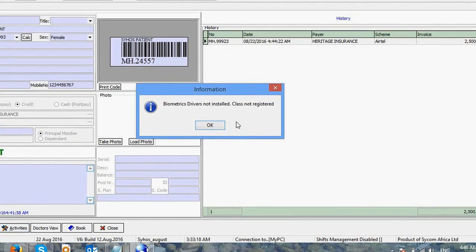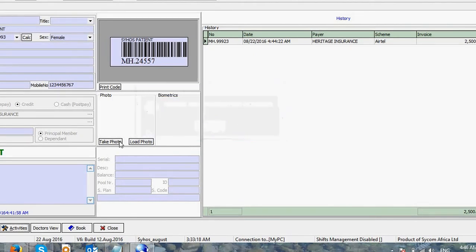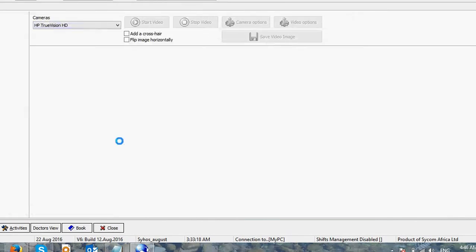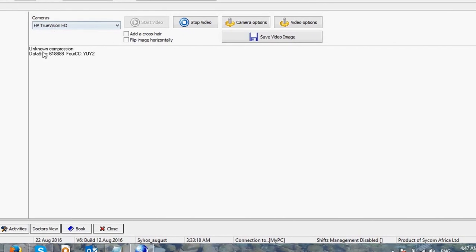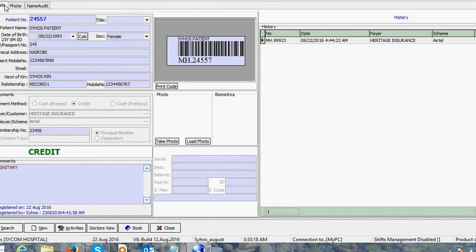If you do not have your biometric drivers installed, you will not be in a position to do that. You can also take the patient's photo. Just click on the photo, then select the webcam that you have. If you have a webcam installed, you will get the photo taken for the patient.